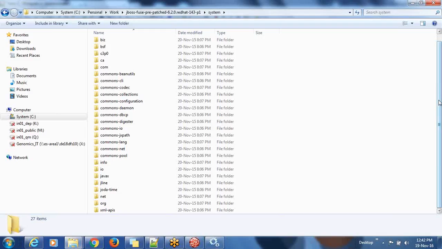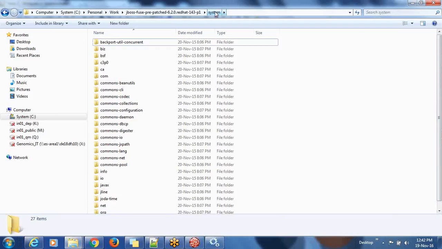If I say that I need ABC, somebody has to provide that ABC. That is provided from this system folder, so that is the offline repository. If you say that I need an Oracle jar, or a commons-lang jar, or a custom codec jar, then they will be provided from this system library.